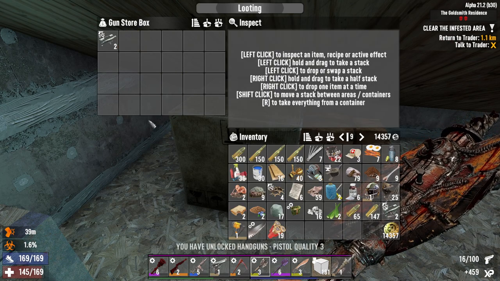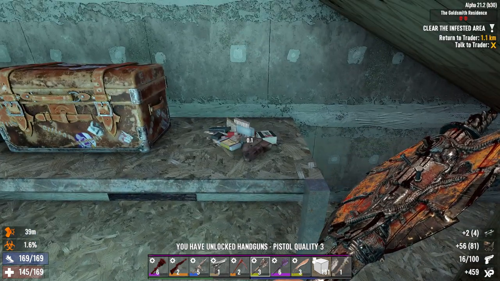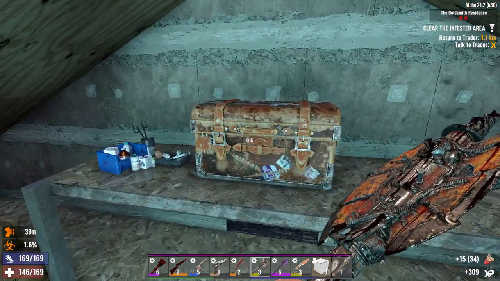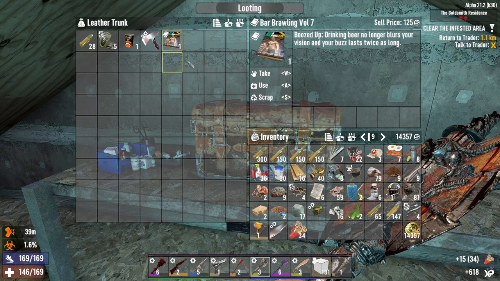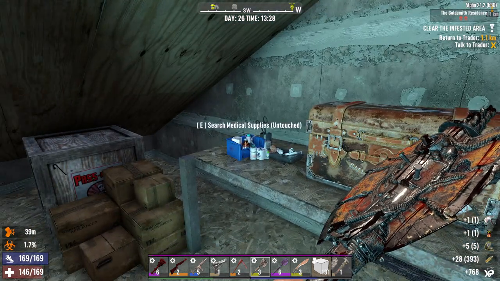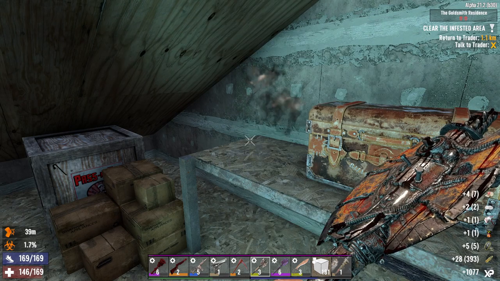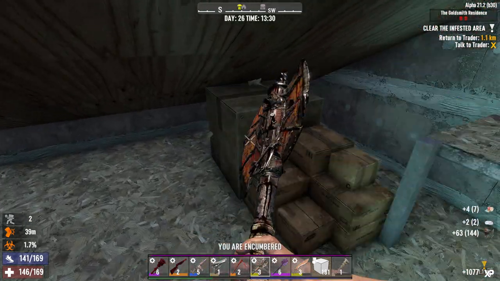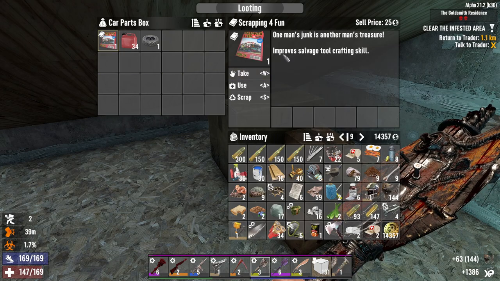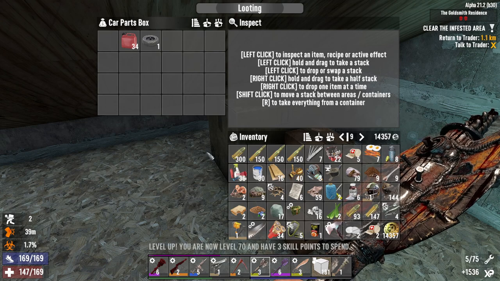Handgun. Quality 3 pistol. I was going to make one of those last night, but I decided not to. And now I'm glad I didn't. Ooh, volume 7. Yes. I will take that too. No real weapons though. Come on. Salvage tool crafting. Yes, please.